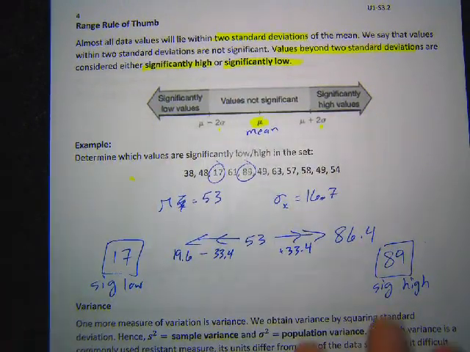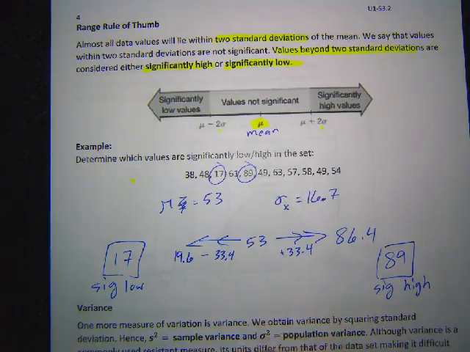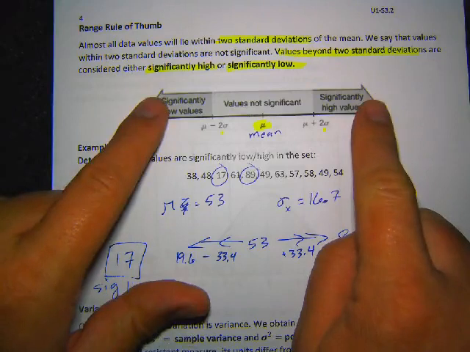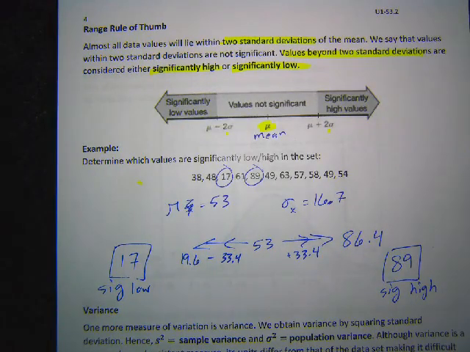This is a little tool we can use so we can think about, again, most stuff is in the middle. If you go out 2 standard deviations, you're going to get to the range of stuff that's kind of significant. And this is an important thing. We'll see it come up throughout the semester. There's this idea of significance and this idea of being unusual or unlikely. So numbers that are far out from the middle are going to be unlikely, and they're going to be significant. They're going to be important.